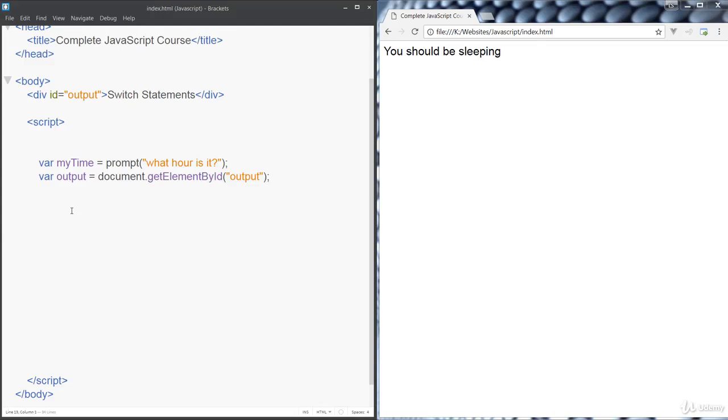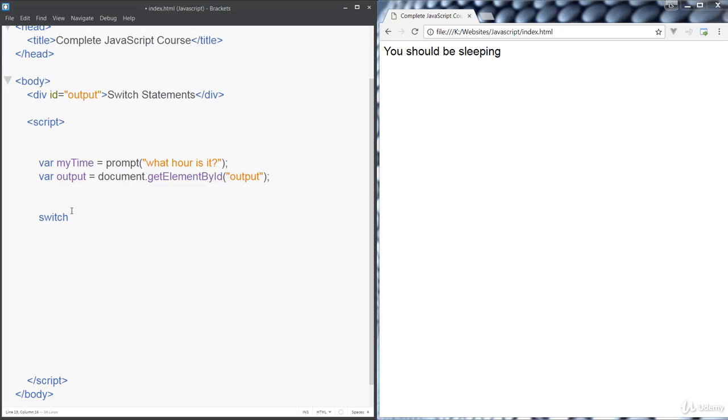Welcome back, and in this lesson, we're going to be looking at the switch statement. So previously we saw that the if statement allowed us to apply multiple conditions and continue to check, and also have a default if none of those conditions were true. So this is the same type of idea for the switch statement, but it actually allows you to write it out quite a bit neater.